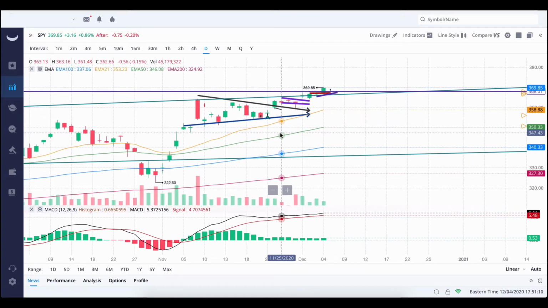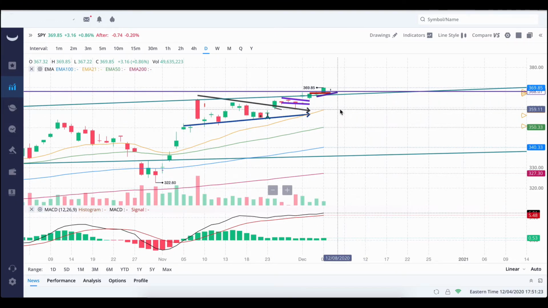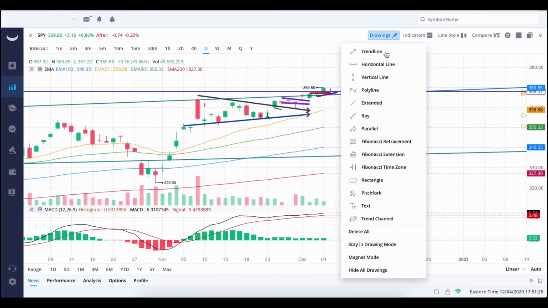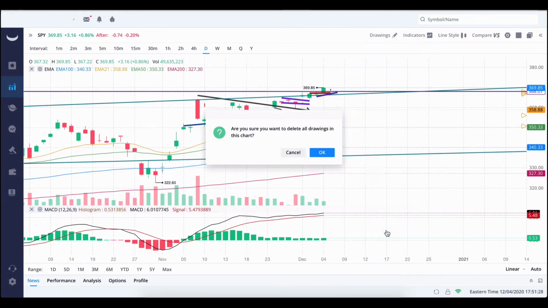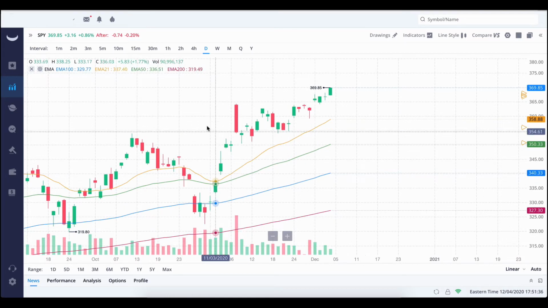What can make it even more complicated is not understanding what you're looking at on the screen. And today we are taking a look at Webull. Once again, a lot of people find it intimidating. I just have lines drawn out. It looks like gibberish. What is it exactly? Well, I'm gonna delete everything so we can start fresh. And basically with Webull, we want to start here on the charts.